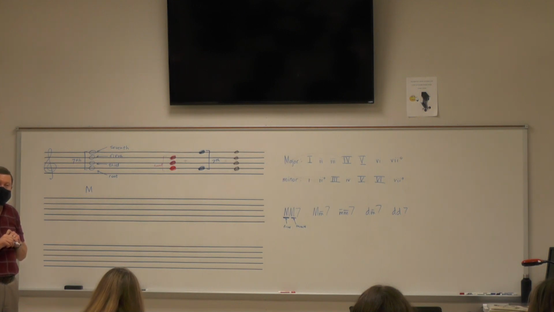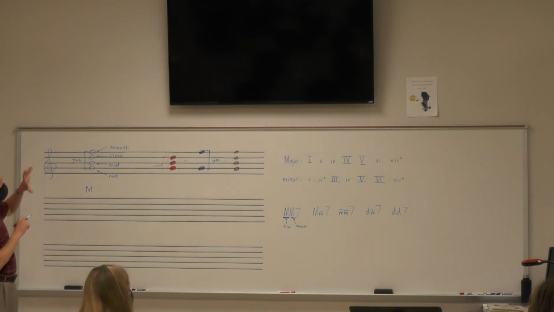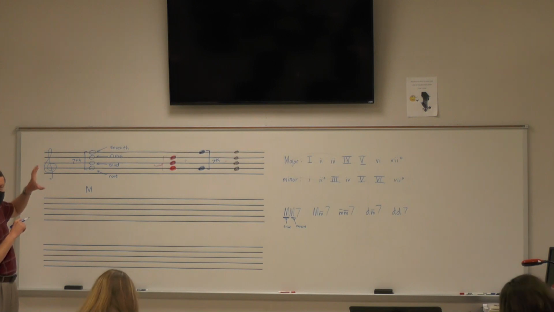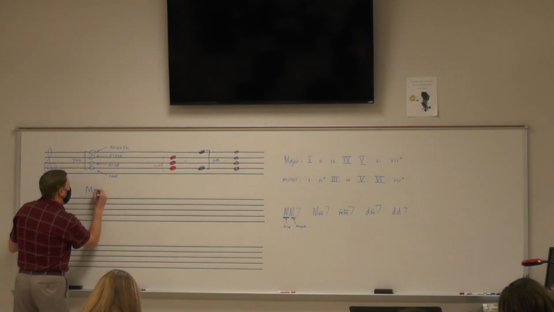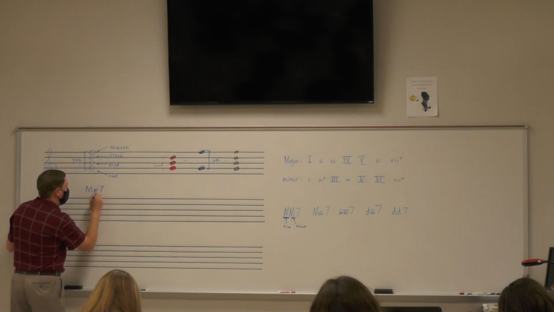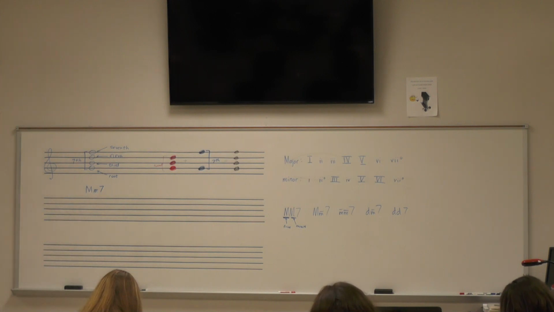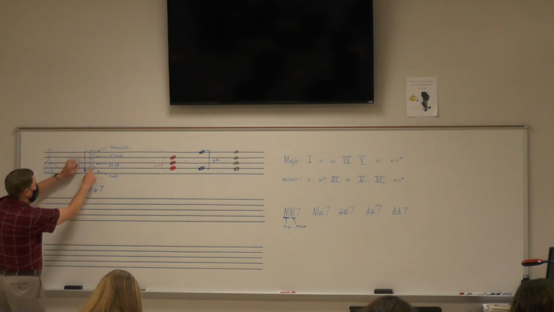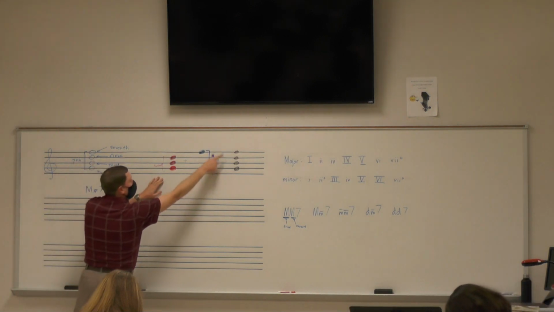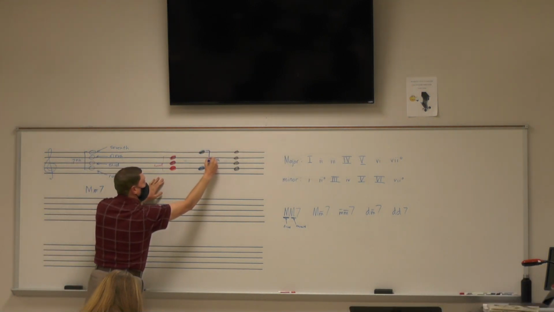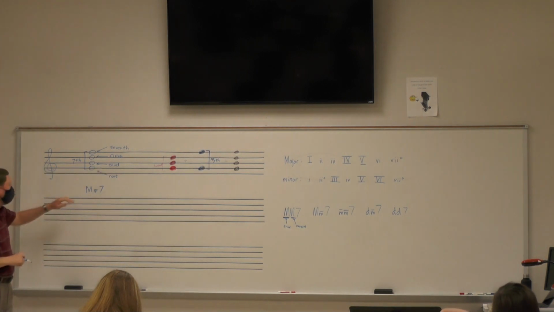That's the interval, G to F natural. Because G to F sharp is a major 7th, so G to F natural must be a minor 7th, a half step smaller. So the type of chord that this 7th chord is turns out to be what we call a major minor 7th chord, because the triad is major, and the 7th turns out to be a minor 7th. So we call the whole thing a major minor 7th chord. That's how that works.